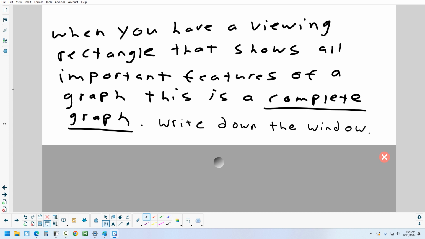Okay? If something is off the screen, like let's say you're trying to find where they cross, and that point where they cross is off the screen because it's at like 175, it's up really high. If you can't see that point, that is not a complete graph. You need to be able to see everything that's important in your picture. So what are things that are important? Well, if you're looking for where two graphs cross, the intersection point is something you want to see on the screen. In fact, if it's not on the screen, second calc intersect, I don't think it will work. You have to be able to see it to make it work.